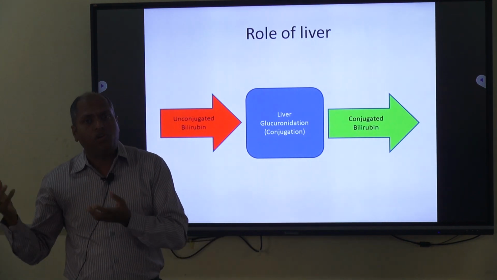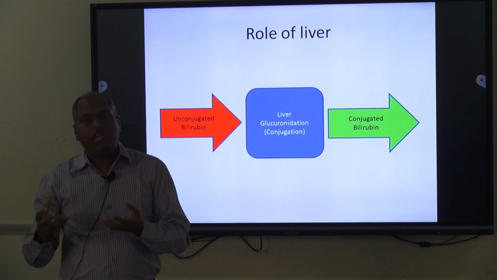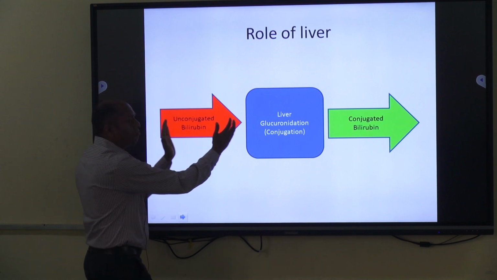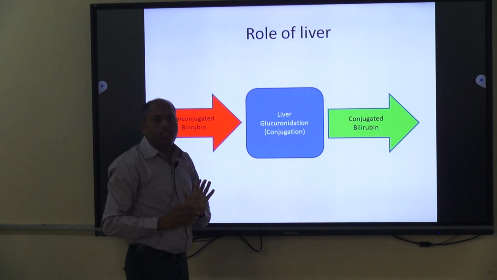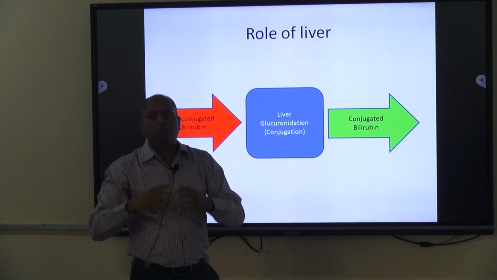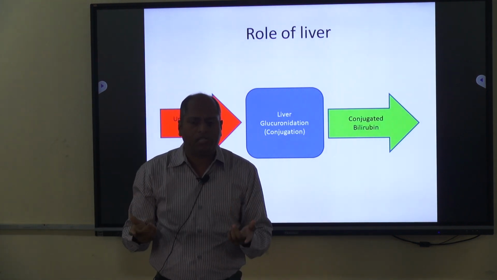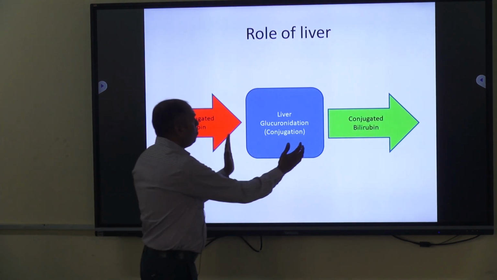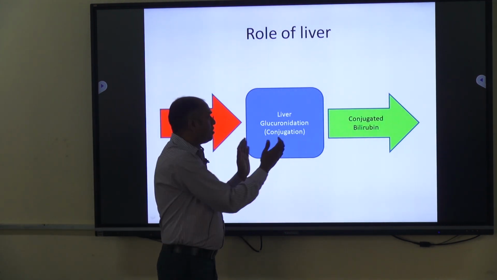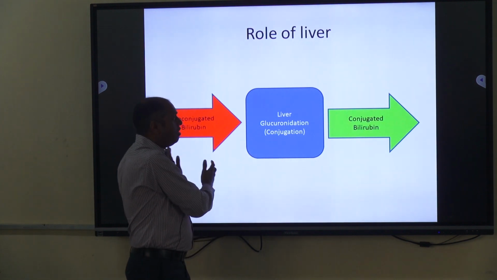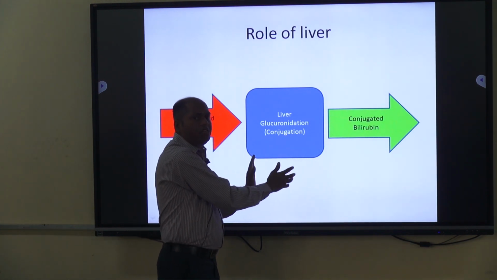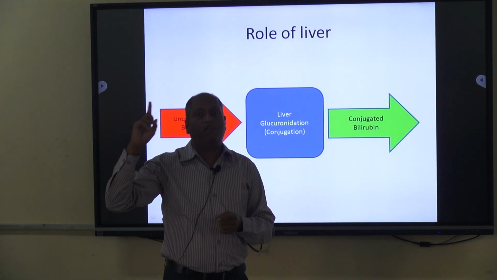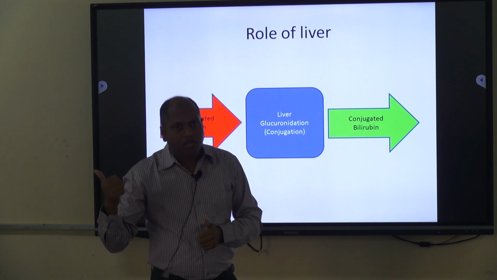Now the second one: suppose there is normal disintegration, meaning normally old and senile RBCs are broken down by the mononuclear phagocytic system when they complete their life cycle. So there is normal disintegration, but there is a problem in the liver. Suppose there is an injury in the liver caused by bacteria, viruses, or toxic agents. What does the liver do? The liver conjugates the bilirubin. So the problem is that the liver cannot conjugate the bilirubin. Again there will be an increase in bilirubin level, and an increase in bilirubin level is called jaundice.